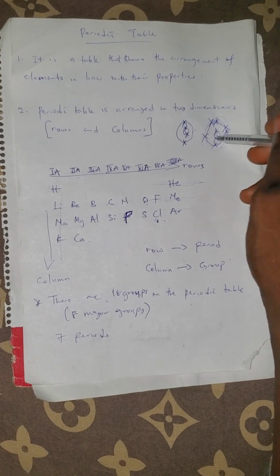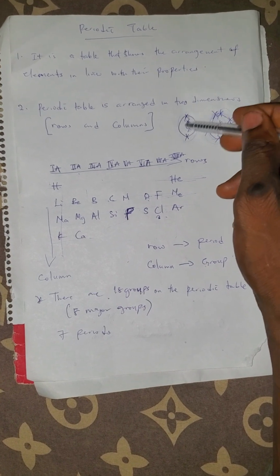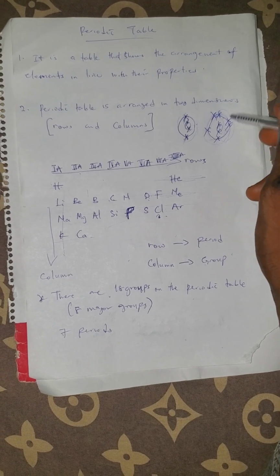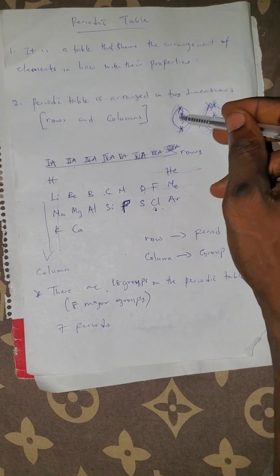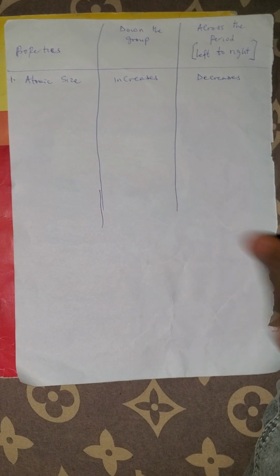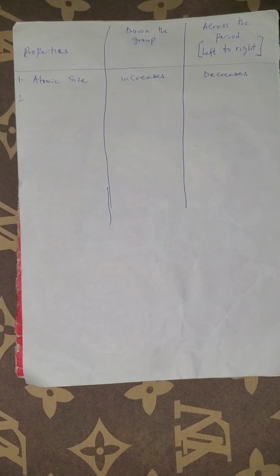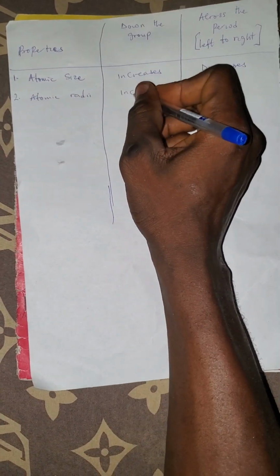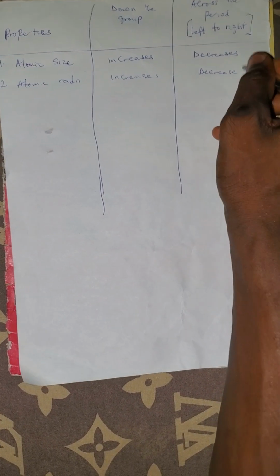The force that will draw this to the center is more than the force of this one, because the outside of this one is just 2 electrons, but in the second shell of this one, we have 6. So they will draw it more than the outer second shell of this one, which is just 2. That's why across the period from left to right it decreases, but down the group it increases. Number 2, the next one is atomic radii. The same thing with atomic radii: it also increases down the group and decreases across the period.